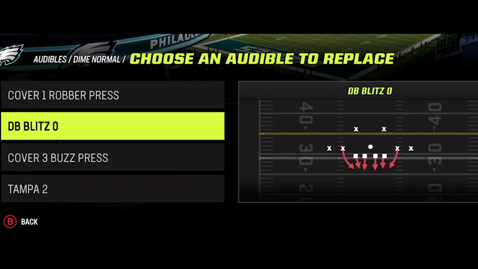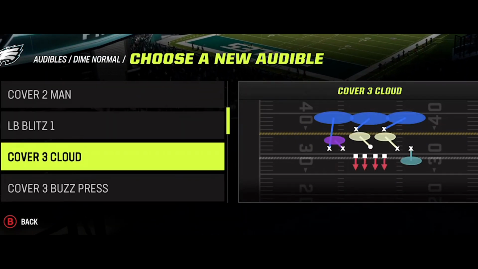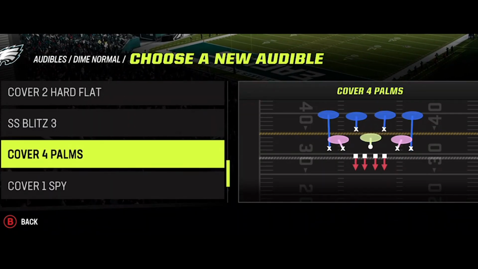When I get back to the huddle, I set my Audible Plays before the next play, as the man-zero blitz is probably my second most used play after the cover 2 man. I also like to replace the cover 3 with a cover 3 cloud, which is really hard to score one-play touchdowns against, and I use it to give my opponent a different look sometimes.